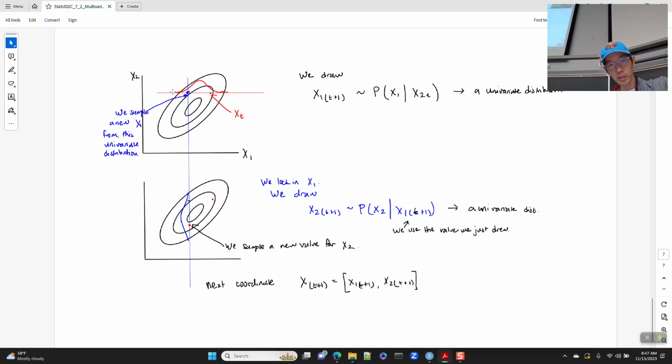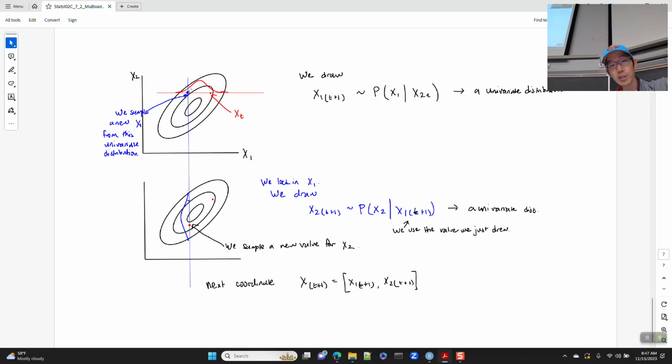If I hold x2 constant, I'm going to say, at this location, what is the univariate distribution of x1, if I hold x2 at time t constant? So the idea is I'm drawing a straight line at x2 at time t, and that will reduce this to a univariate PDF. I'm going to just draw a random value from this normal distribution. Here my random normal distribution produced this blue dot right here. So I get a new value from here.